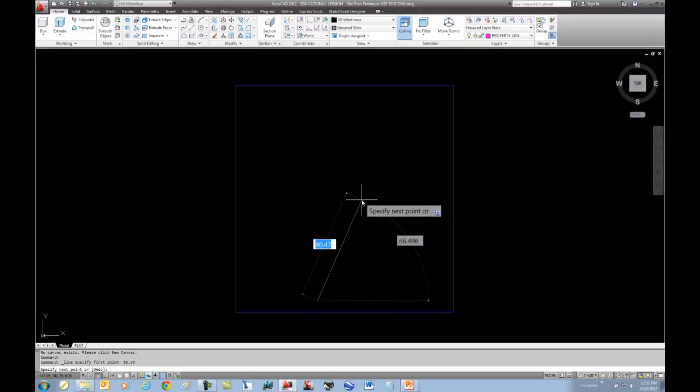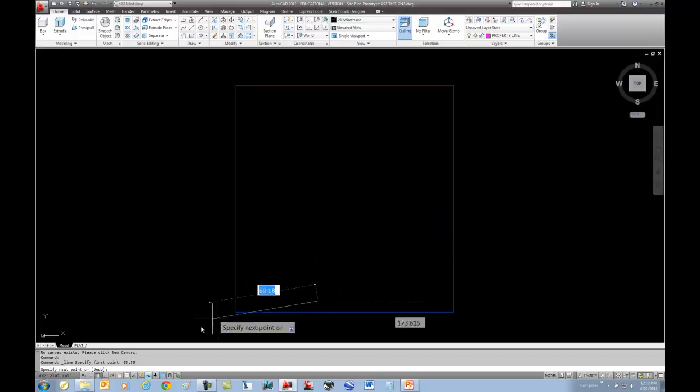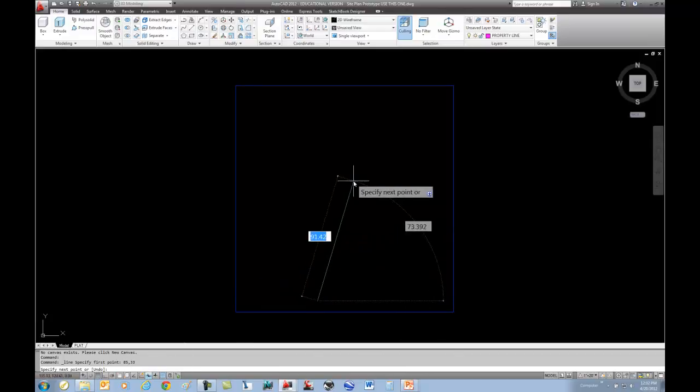And now I'm rubber banding, so I have my dynamic input on too. So that's this little toggle. You can press F12. And the reason why I bring that to your attention is because when you have dynamic input, you cannot press tab to go from a distance to the bearing angle when you type it in. You have to use the less than sign.